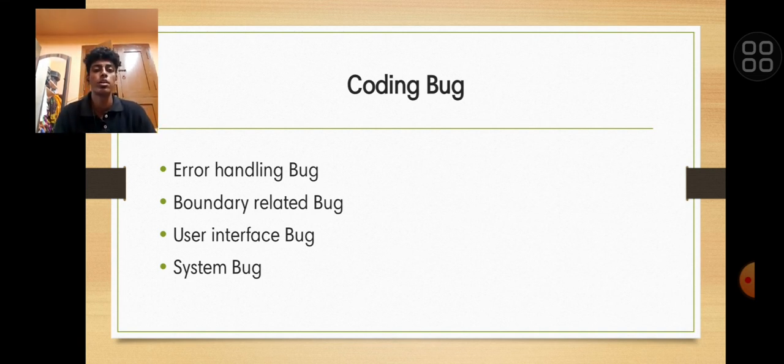The user interface bug is when you create a project but the customer is not happy with your interface because it is not good. The system bug is when your project is not working in your environment, or is not developed very well.